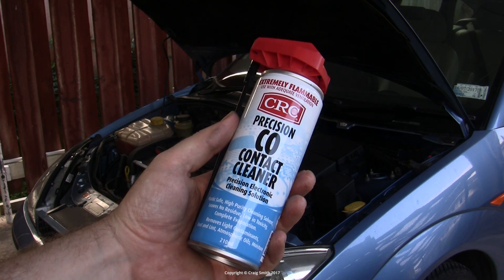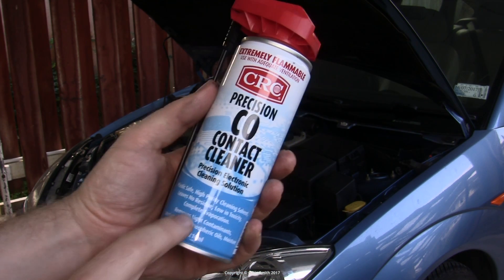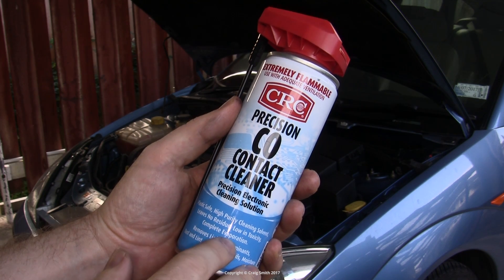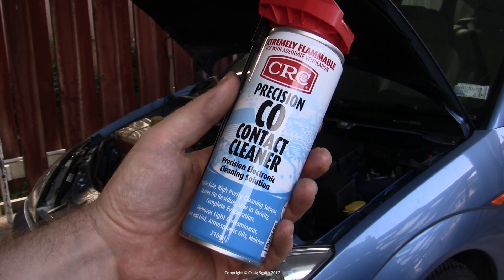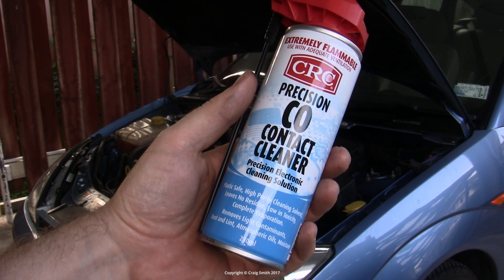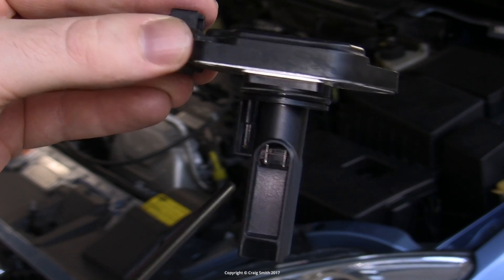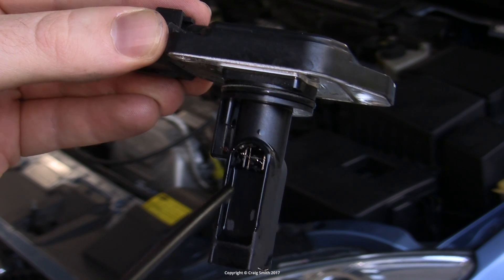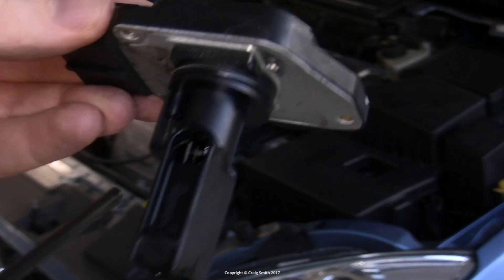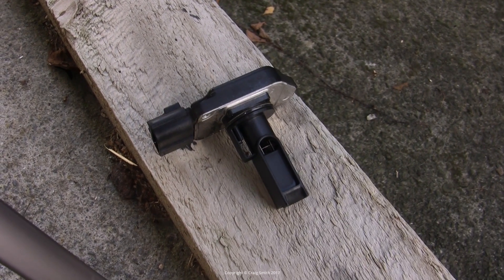You can use different cleaners, but avoid anything that might damage plastic — that excludes the likes of brake cleaner. Absolutely avoid anything that would leave a film or a residue. You can get a dedicated MAF cleaner from various manufacturers. In this case, I'm just using electrical contact cleaner because I don't think mine's in particularly bad shape. You can see on the can it states no residue and complete evaporation, so it's safe to use around the sensor electronics. Then cleaning it is pretty self-explanatory — just get a good spray onto the wires from all the angles you can, let the fluid drain out the bottom, and let the unit sit and dry properly until all the fluid has disappeared.